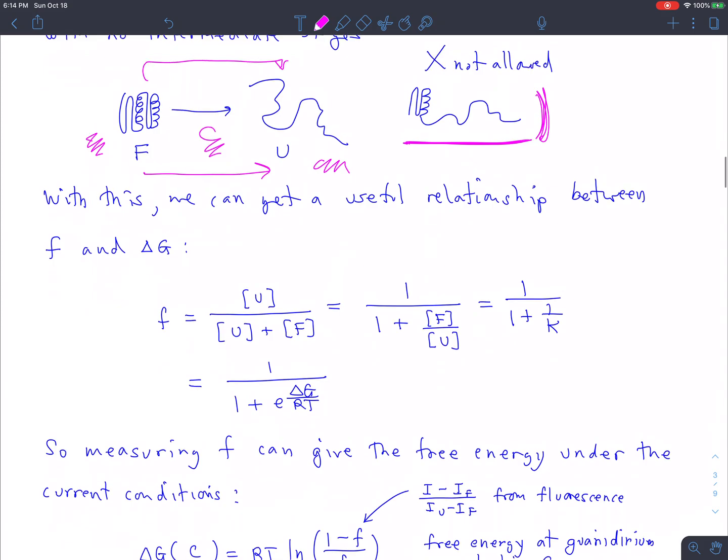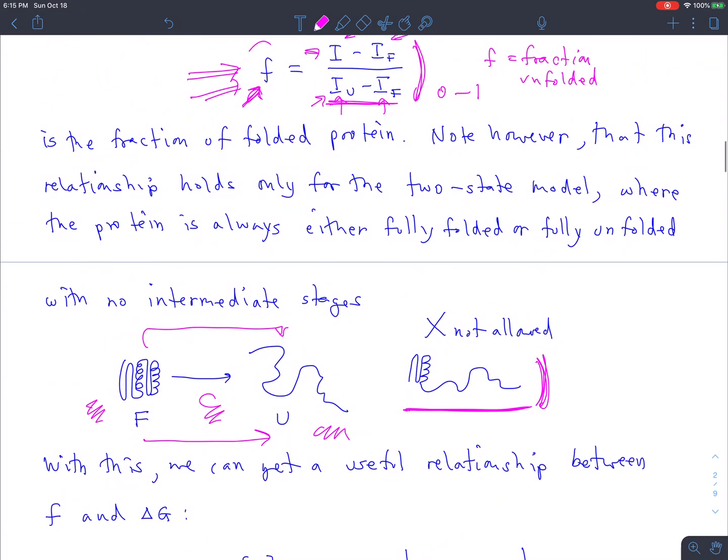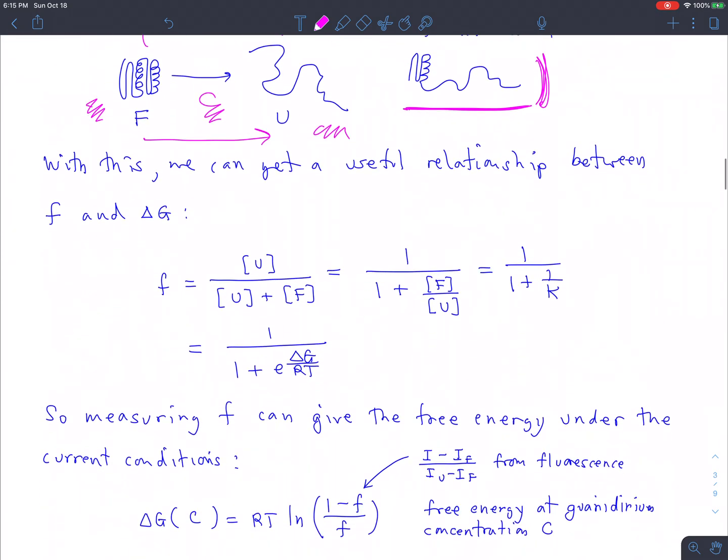All right, so how does this work? How does this F give us what we want? Well, the fraction unfolded is the following, right? It's the concentration that's unfolded over the total concentration of the whole protein, that is the unfolded plus the folded stuff. That's obviously the fraction that's unfolded. If I divide top and bottom by the concentration of unfolded stuff, then this fraction is 1 over 1 plus the ratio of folded to unfolded.